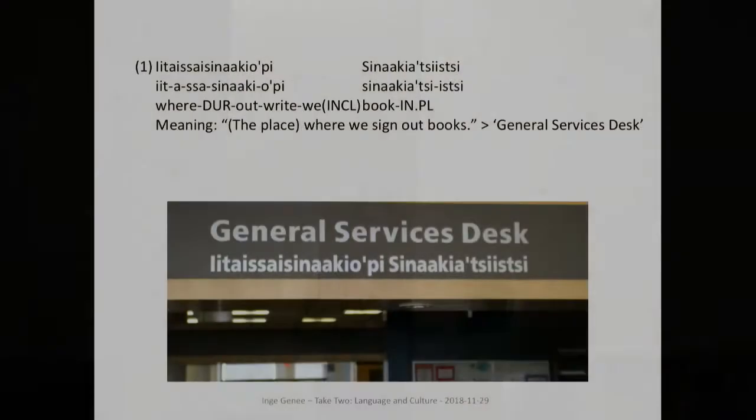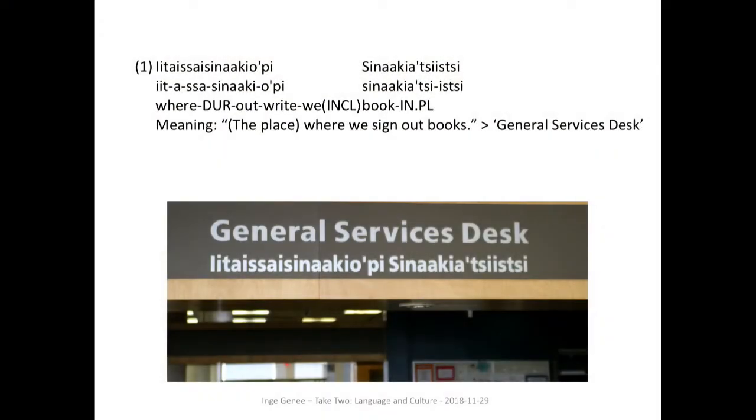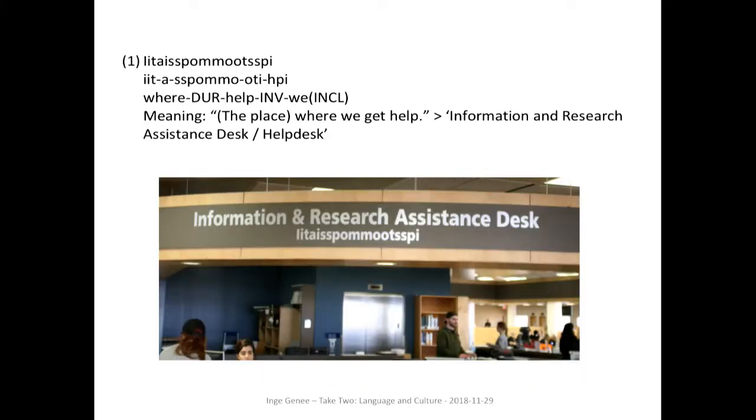And Martin also translated General Services Desk. This is very beautiful. This literally means the place where we sign out books. That is exactly what a General Services Desk is. And he also translated Information and Research Assistance Desk, but I think he thought it was a little bit long. He thought, really, it's the help desk. And so he translated it as, we get help there, the place where we get help. This is where you get help. That's exactly what that is.